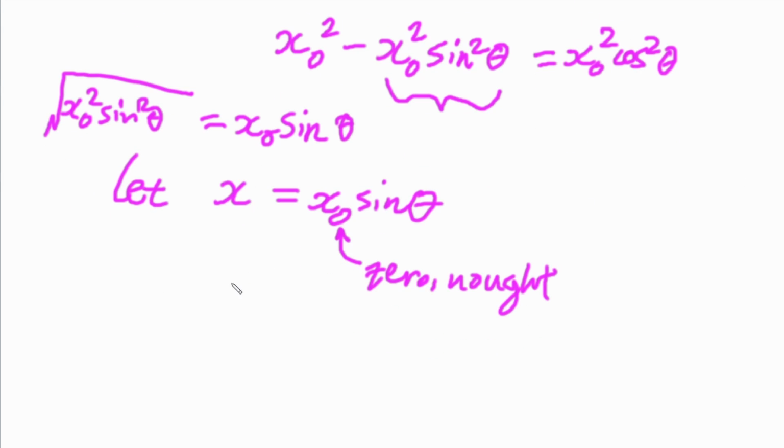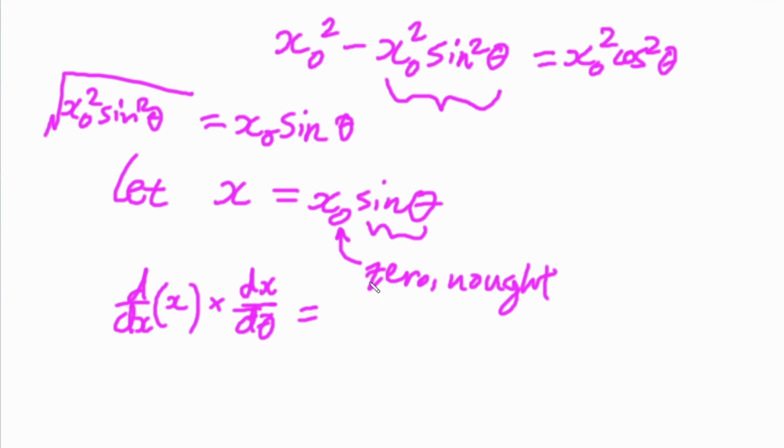So how do we go from here? Well, let's differentiate with respect to theta, so that we can get a dx and a d theta. So d by dx, differentiate x with respect to x, and then by the chain rule, we're going to have to add the differential of x with respect to theta. This is equal to, well, x naught is a constant, so that makes it quite easy for us to deal with the right-hand side, because we're now just looking at sine theta. And the differential of sine theta, as I mentioned earlier, is cos theta. So overall, the differential with respect to theta of x0 times sine theta would be x0 cos theta.